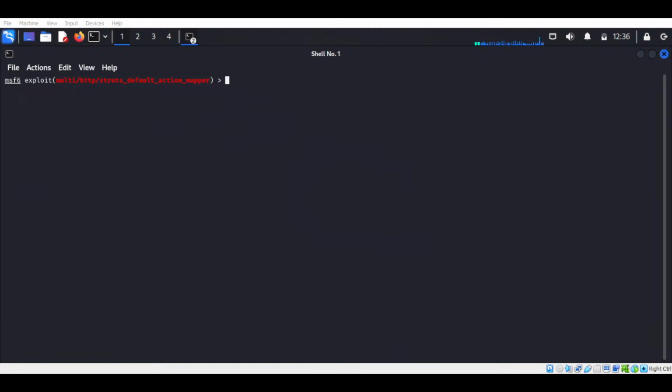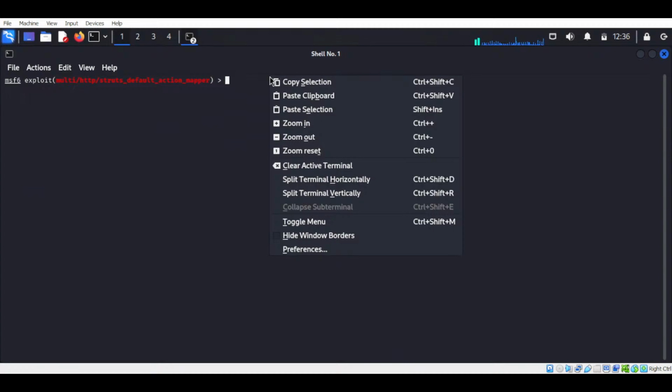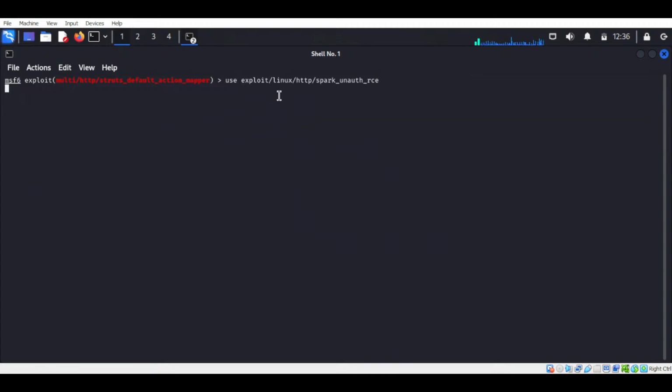Okay, let's move on. General exploitation. If you want to do general exploitation, then you type use and the exploit payload. Here, for example, I type this one, hit enter, and now I type set port.